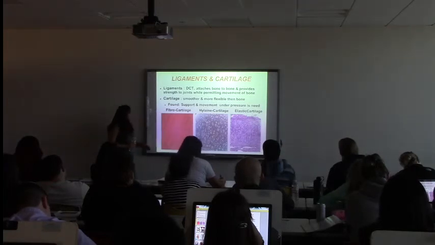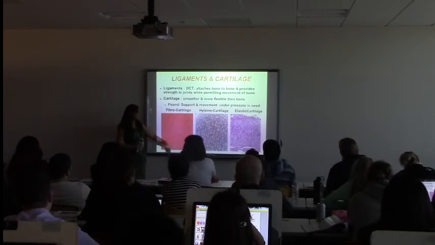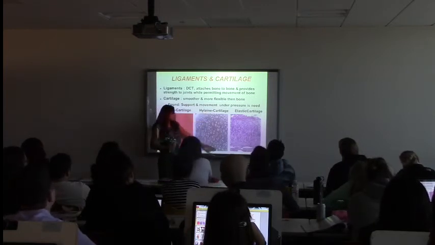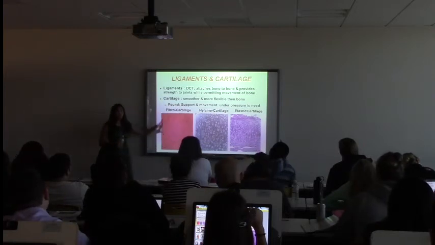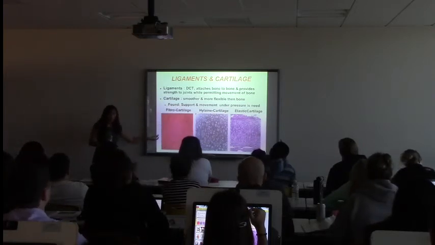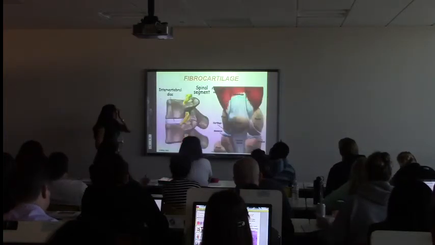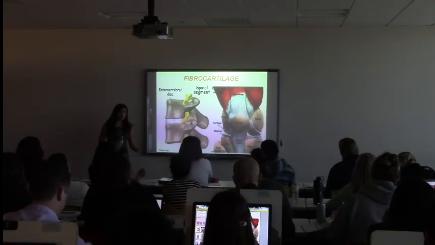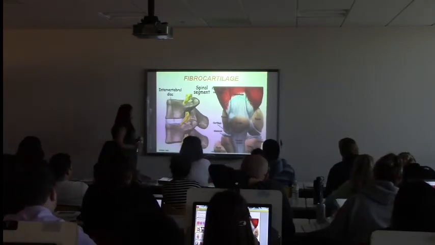Okay? There are three types of cartilage. Fibrocartilage, here's the image, what it looks like. Hyaline cartilage, what it looks like. Elastic cartilage, what it looks like. You should be able to recognize this in lecture as well as in lab. Okay? Now, there are multiple places where you find these cartilages, but these are the two I want you to know for lecture. In lab you might need to know more.